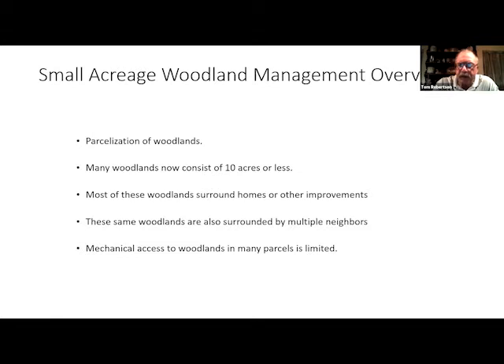Small acres of woodland — the large tracts we used to have are pretty much not gone, but very few and far between. Now a lot of the tracts I do are between five and ten acres. I try to cobble some together to get maybe an 8, 10, or 12 acre parcel by combining two or three parcels for a harvest to make it attractive to a logger. Most of these small tracts have homes and improvements within them, multiple neighbors to deal with, and irregular shapes. Access can be difficult — you may have to go through fences or right-of-ways — so you need small equipment to do these jobs.